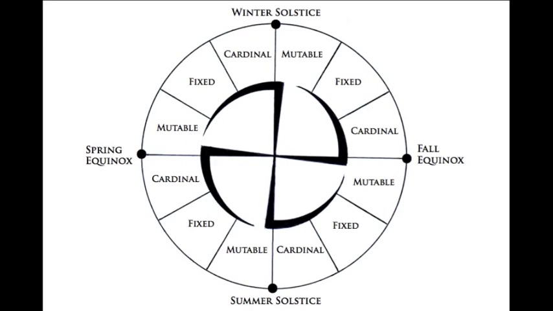Now, there's a lot to all this, but I'm just going to be sticking with modality here for the moment. Many books and websites out there, even those using tropical, which is seasonal astrology, as I'm describing it here, might talk about a sign or what its modality is, but they really rarely explain what modality actually means within the context of our year. What I just told you.